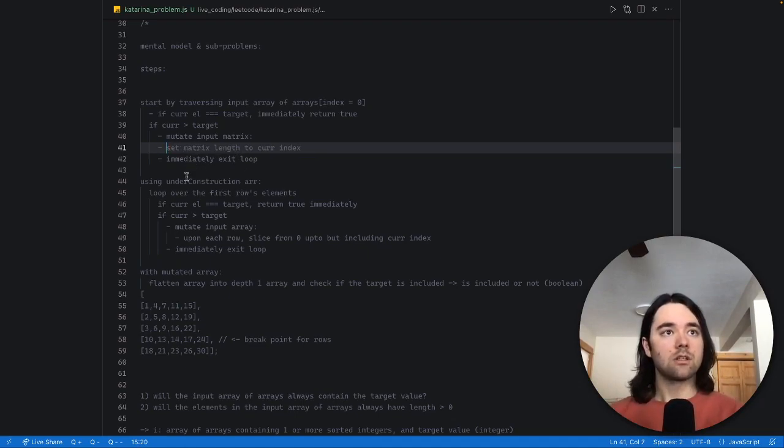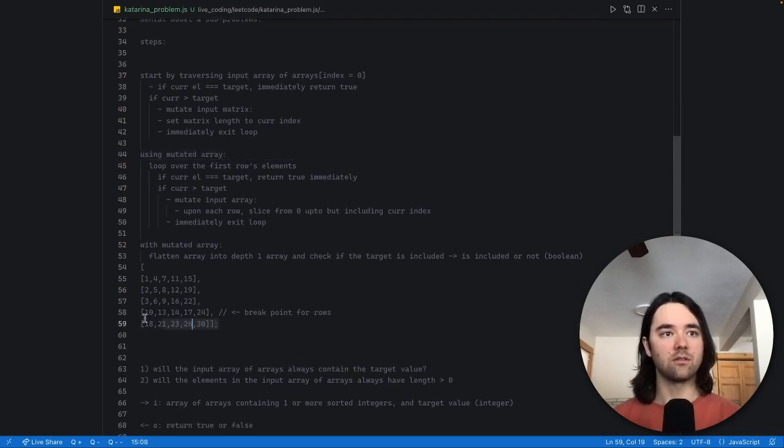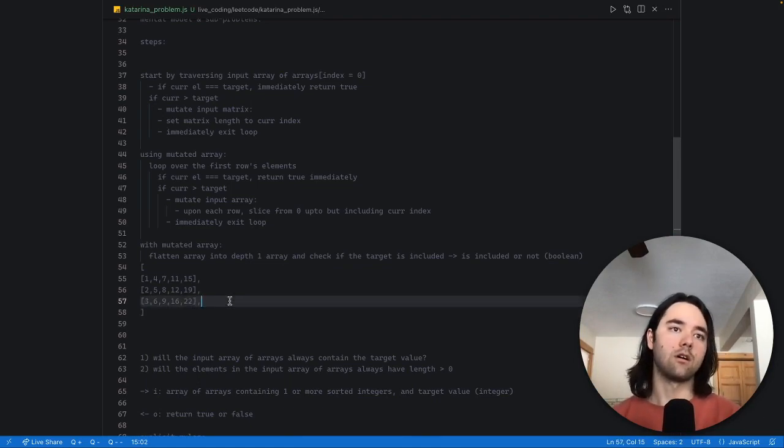Curious if that actually works. And the under construction array, again, we're not using that, so I suppose we're just using the mutated array. So now we have this array of subarrays of length 3, and we're going to be traversing these elements.